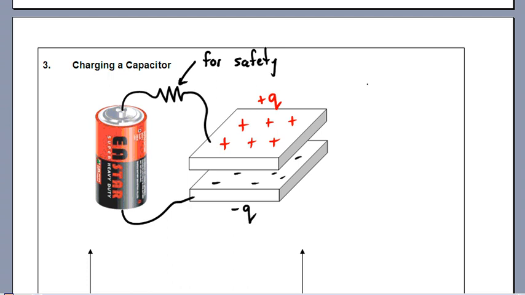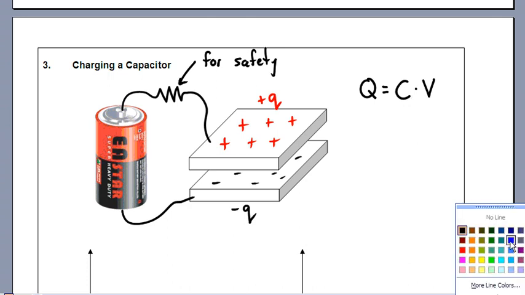Now here is a nice little formula that lets you know how successfully you can put charge onto that capacitor. And we're just going to use the letter Q in this formula for how much charge in general, whether it's plus Q on the positive or negative Q on the negative, whatever. The equation is this: the amount of Q, so that's either that red Q or the black Q, it's the same amount, is equal to the capacitance multiplied by the voltage. So what I can see is, if you want to store more charge, that way you can use it later, get a bigger parking lot, get a better capacitor, right? So a bigger C is going to give you more Q that's available to be stored up.